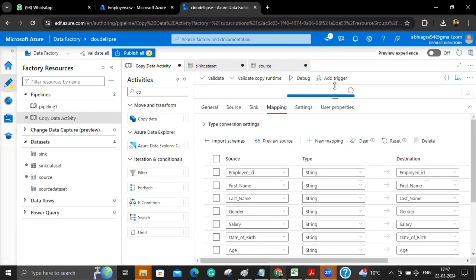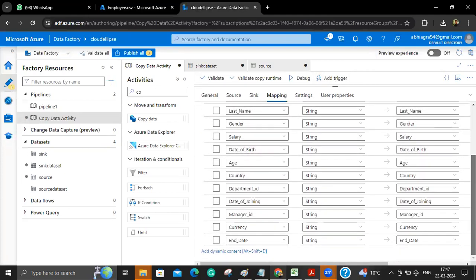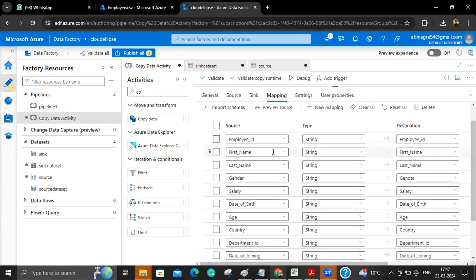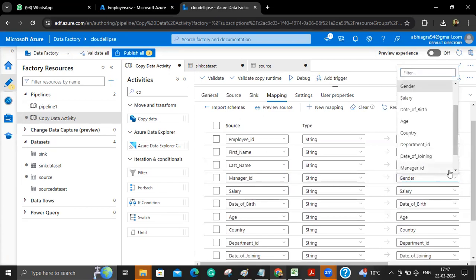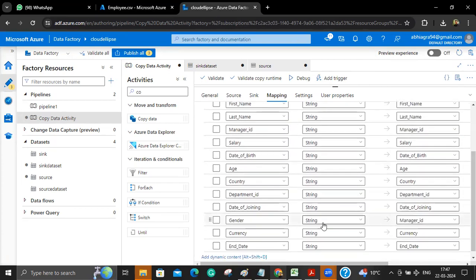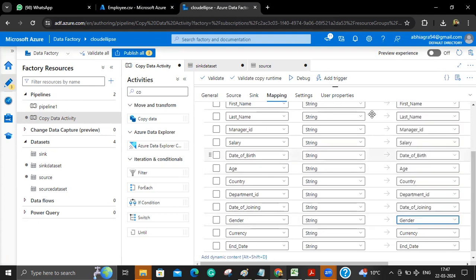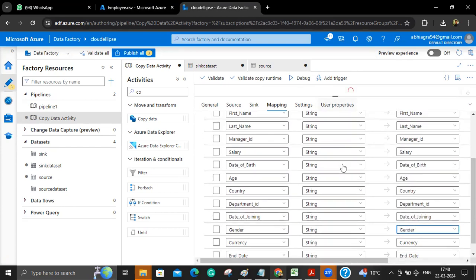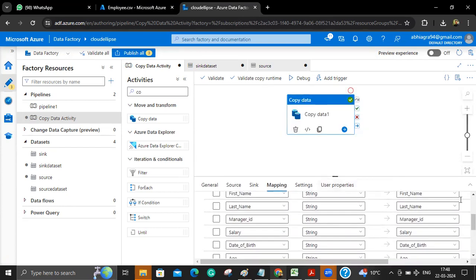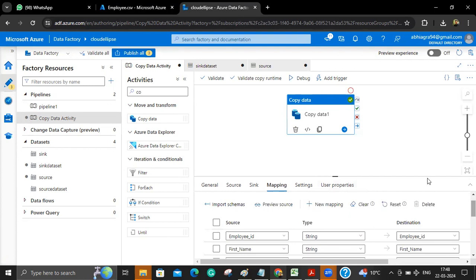Now I can say I want manager ID first. So in place of gender, I will select manager ID, and then here I will select gender so that gender is mapped over there. So you can interchange the columns as you want.